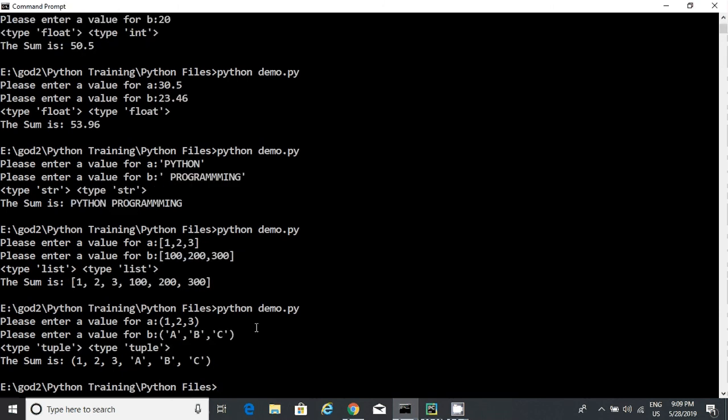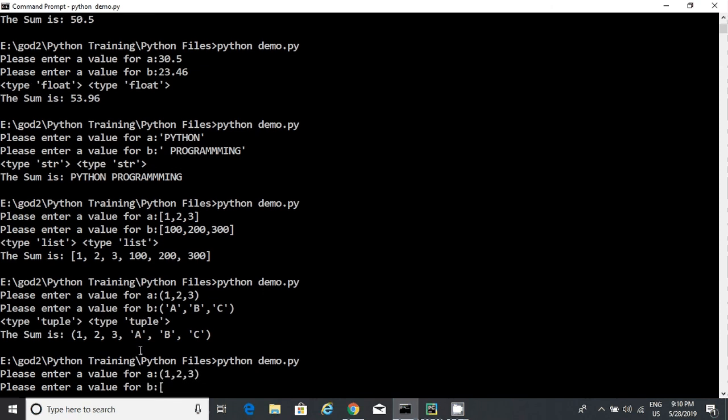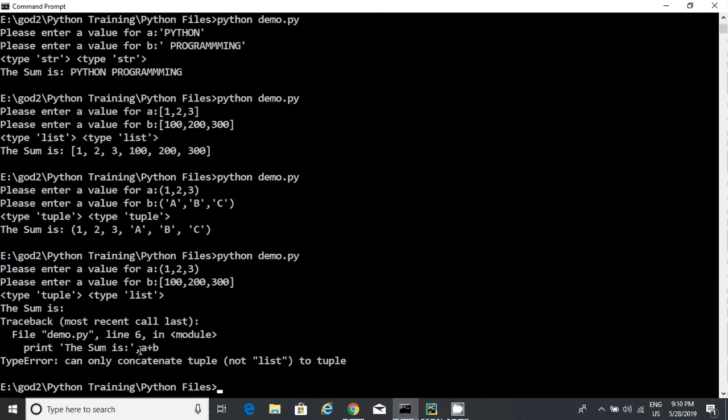Yes, it is taking tuple as well. See the type? It is taking it as tuple. What if we pass both tuple and list? It is identifying the data types perfectly, tuple and list, but the problem here is that it is unable to concatenate tuple and list. That's why it is throwing up an error.